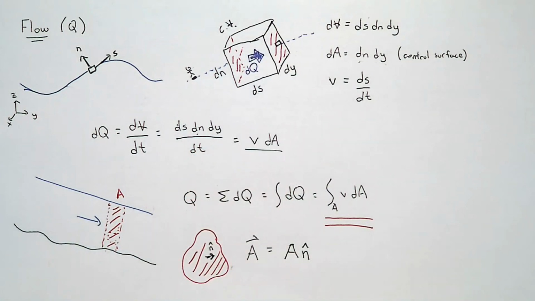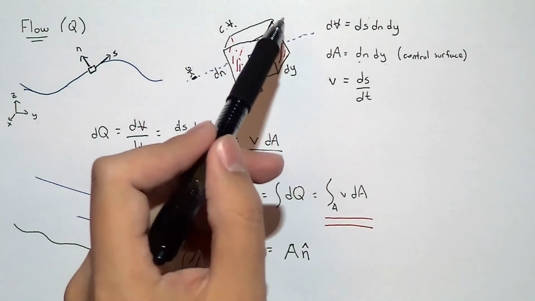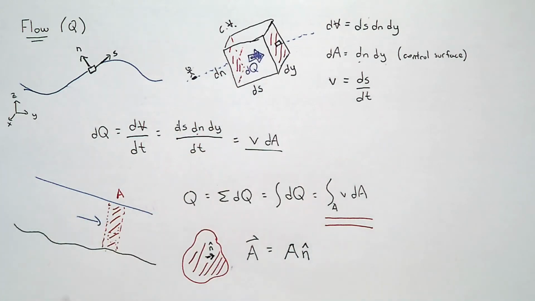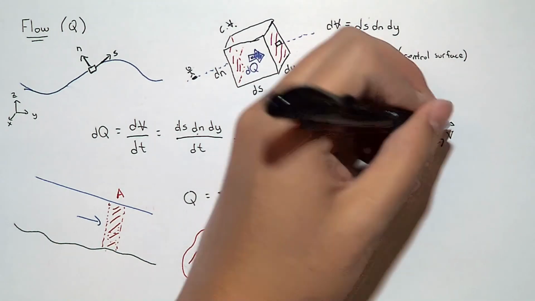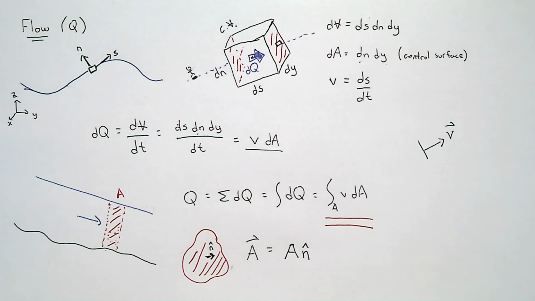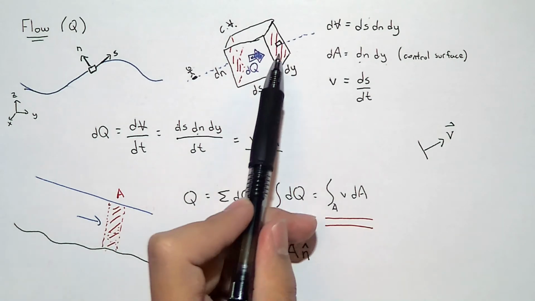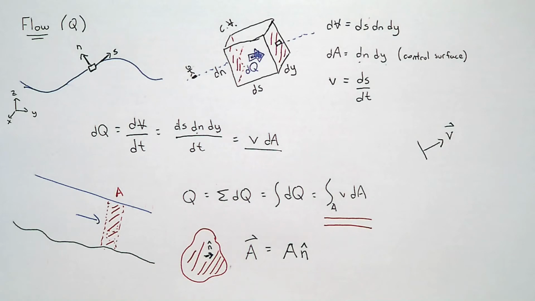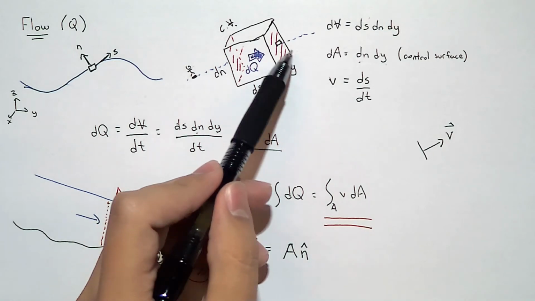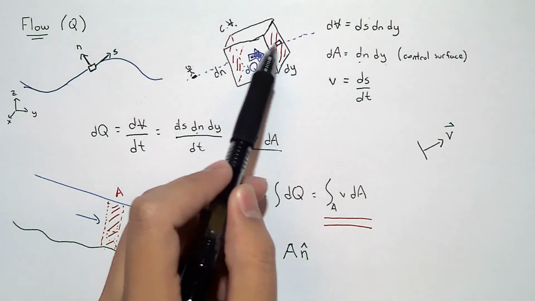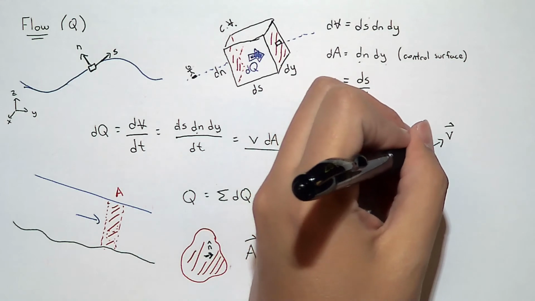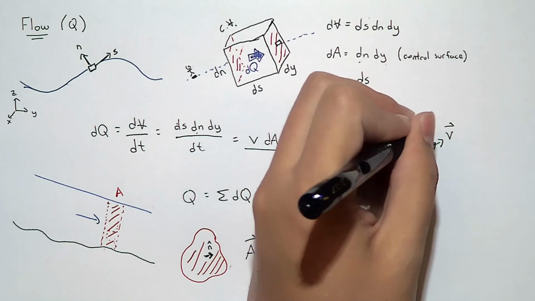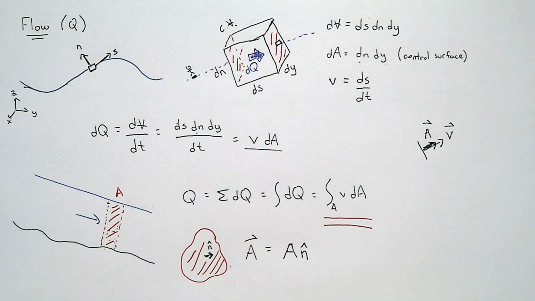So right now we assumed that the area, dA, was normal to the streamline. In other words, normal to the velocity vector. So if I were to draw my velocity vector here, and I wanted to draw my area vector, in which direction does my area vector for this face point? Right now, in which direction does the normal vector for this area point? Yeah, that's correct. Along the direction of the velocity. In other words, my area vector and my velocity vector are pointing in the same direction, right?